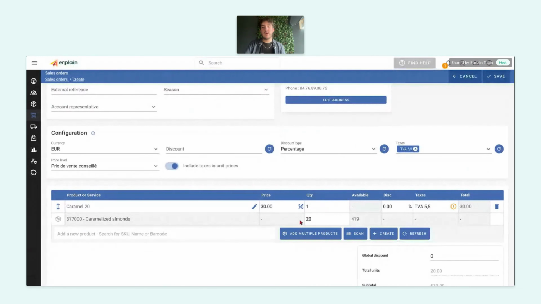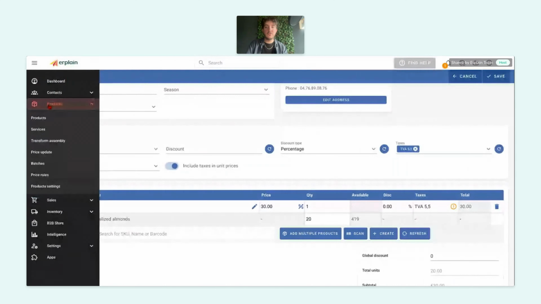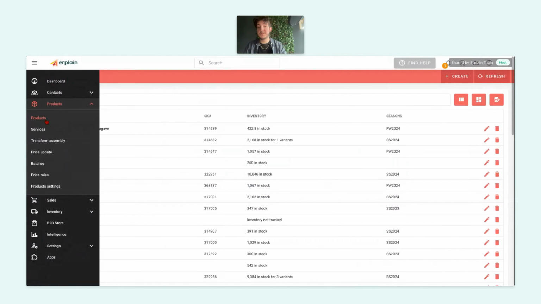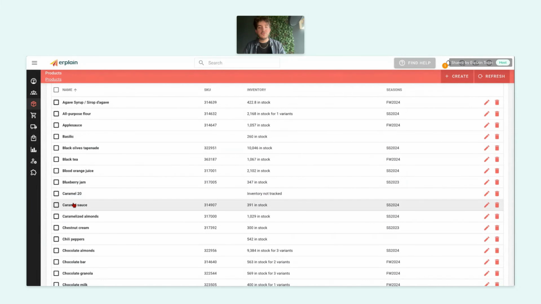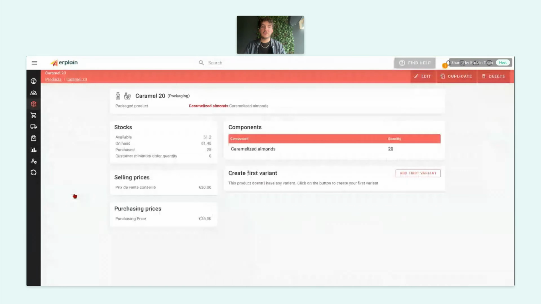If I add another one, then I will be able to sell 21 of them. So you can see every time the stock levels in here, you can see the packagings and the content of that packaging. In this case, I can see that one pack contains 20 units of this product with this SKU and this information. So the packaging allows you to sell off larger quantities of each and every one of your products. You do not have to sell just one packaging.